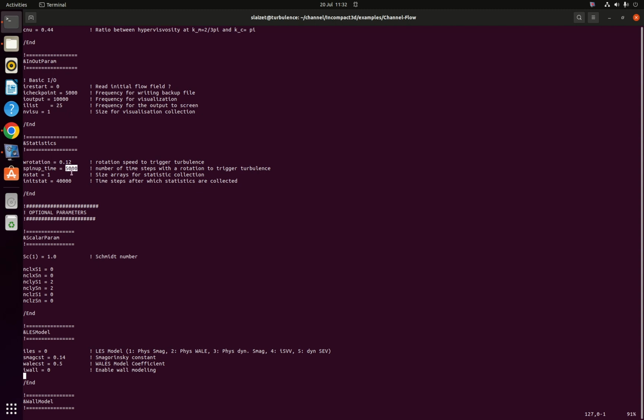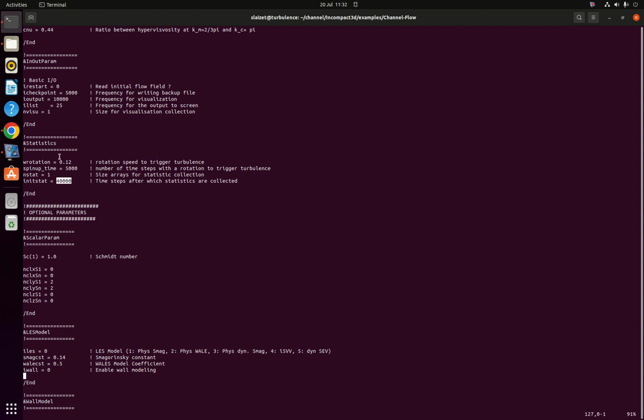This is also a parameter that you can control, but it means that very quickly after 5,000 time steps we get turbulent channel flow, and we wait until 40,000 time steps to get perfectly symmetric turbulent channel flow, and then we collect the statistics from 40,000 to 100,000.